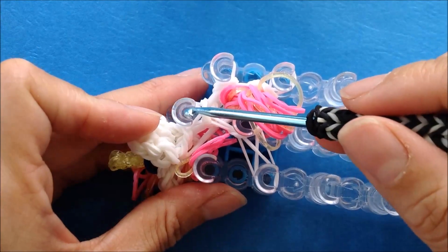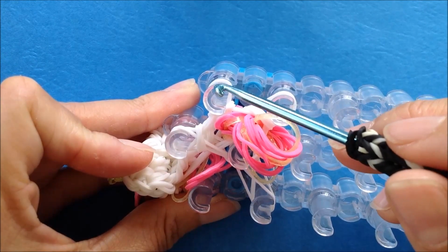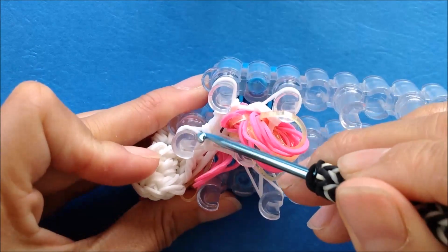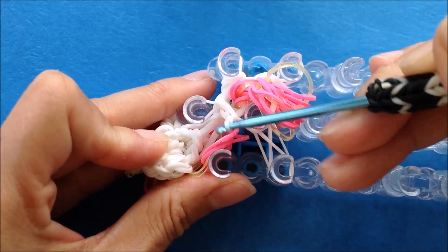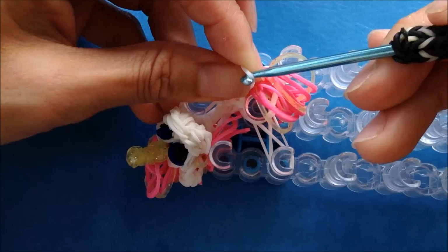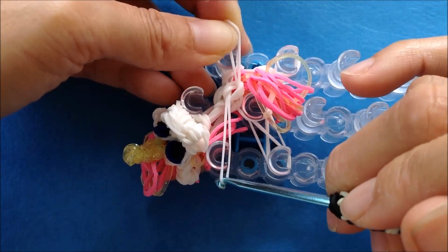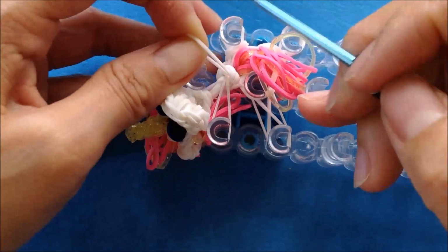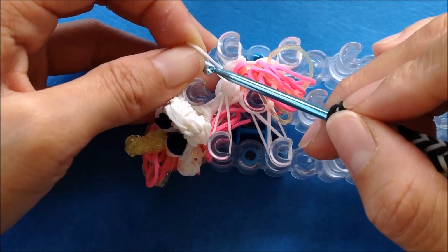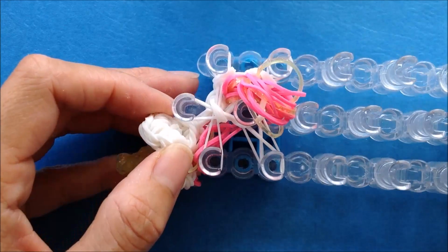We're going to take a single band off of the first center peg that's attached to the right first peg and looping it to the left first peg. So taking a single loop off, check to make sure it's attached to the first, and this one isn't, so I'm going to hold it, grabbing the other loop off of the center first, and it should be attached to the right first, and I moved it to the left first. Now reattaching the one we're holding onto the first center peg.